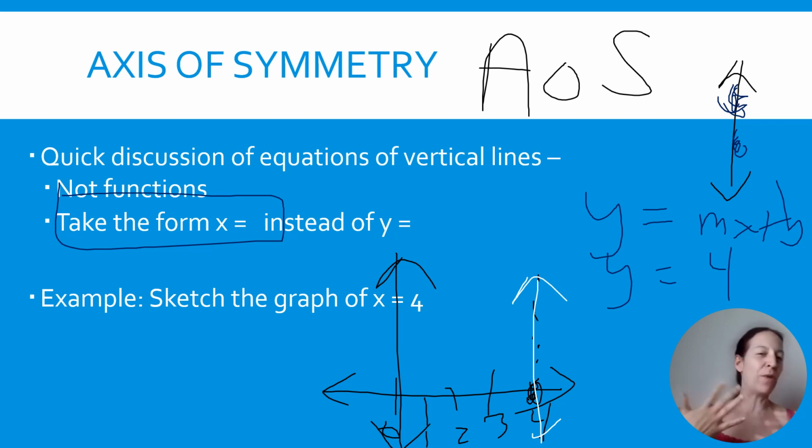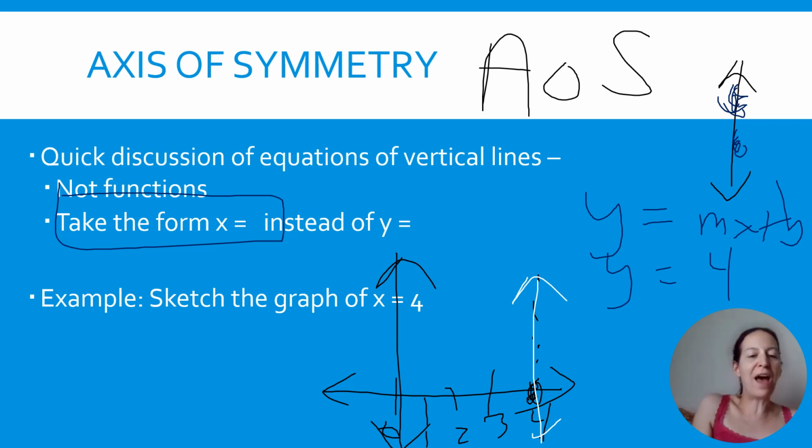Now you might be saying, well, how am I supposed to know if it's just a dot on the number line or if it's a vertical line in the xy plane? And the answer to that would be context. So what's the context of the problem? Are you being asked for the axis of symmetry? That's going to be in the x and y plane. You're going to be in 2 dimensions there. And so it would be the vertical line. If there's no context at all, I guess pick something.